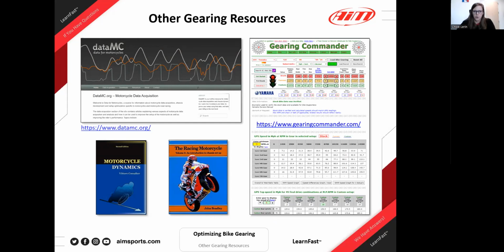And then Racing Motorcycle is maybe a simpler version of it. This one, volume number 3, has an introduction to chassis setup. So a very good overview of suspension, chassis, effective gearing, all of that. And I would like to show it to you. My computer is resting on it right now. It's actually a pretty big book, but very well illustrated, very well explained. I like it a lot.